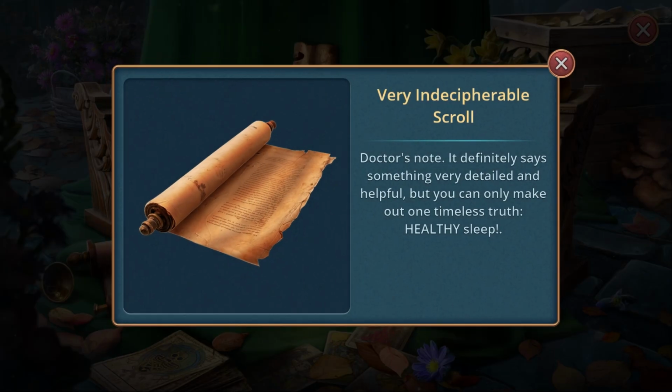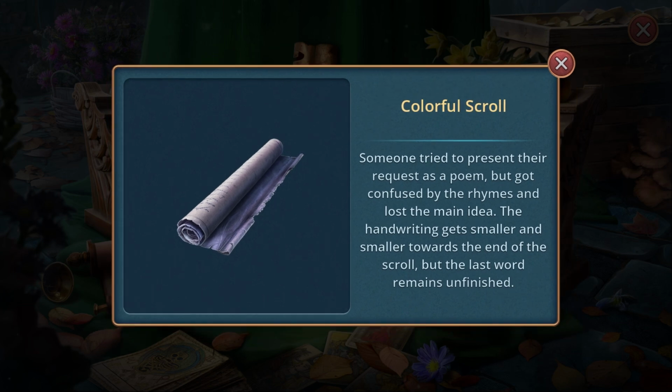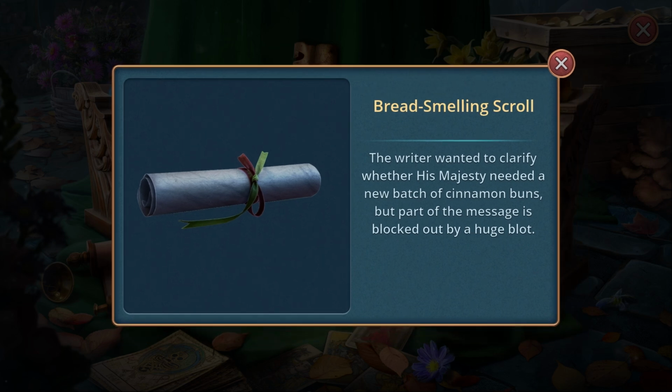A very indecipherable scroll. Doctor's note. It definitely says something very detailed and helpful, but you can only make out one timeless truth: healthy sleep. Colorful scroll. Someone tried to present their request as a poem, but got confused by the rhymes and lost the main idea. The handwriting gets smaller and smaller towards the end of the scroll, but the last word remains unfinished. Bread-smelling scroll. The writer wanted to clarify whether His Majesty needed a new batch of cinnamon buns, but part of the message is blocked out by a huge blot.